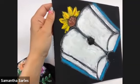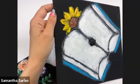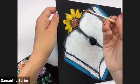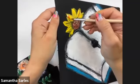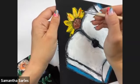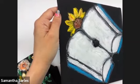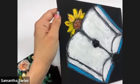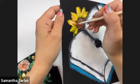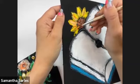Okay, so now that I have the yellow base on there, I'm gonna go in with some orange and a little bit of white. And I actually kind of get them both on my paintbrush together. And I'm just gonna do little lines like this. If you put some color on there that you do not like, don't worry about it. Acrylic paint is so easy to paint over. You just add a layer of something else. So I'm adding a little bit of orange.